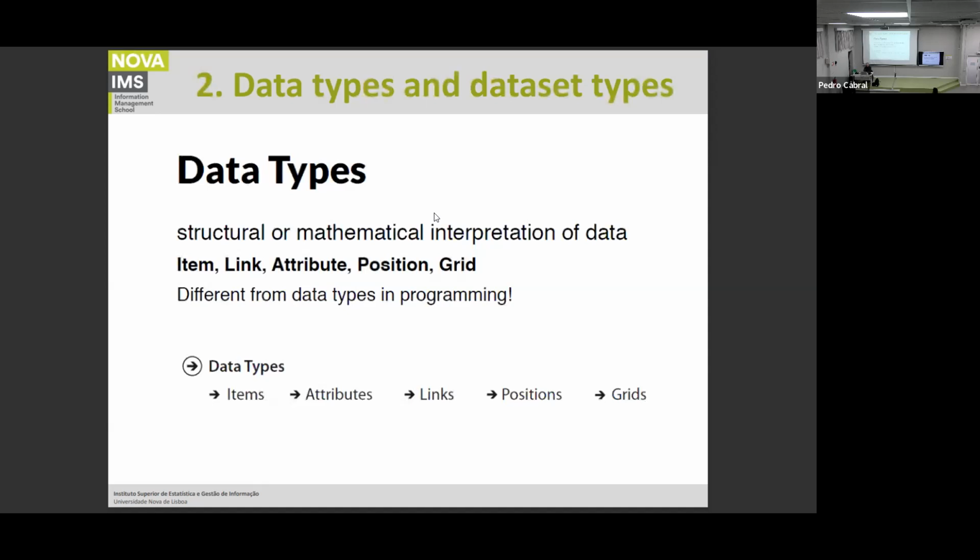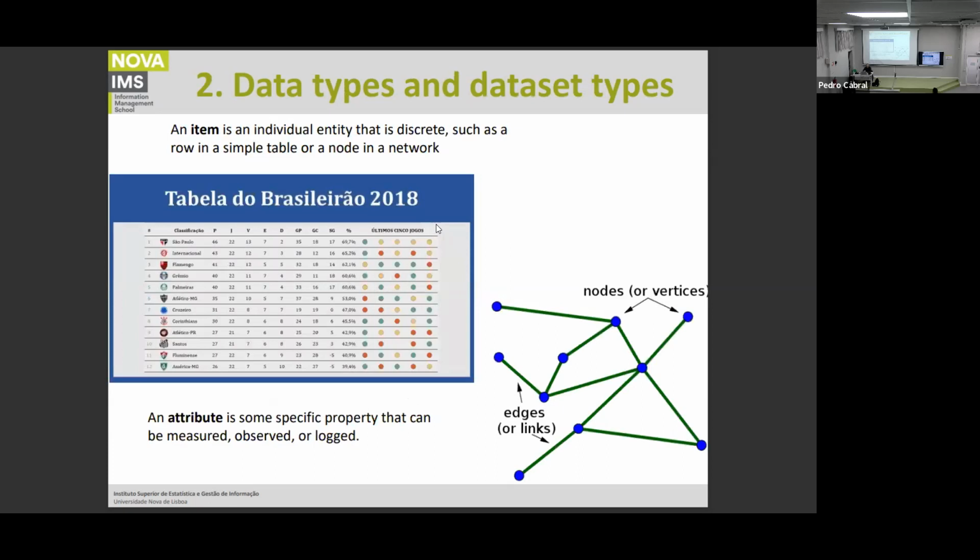So these are the data types we'll be working on: items, which can also be attributes, links, positions, and grids. Let's see each one individually. Items: if you work with tables and databases, this is nothing new for you.